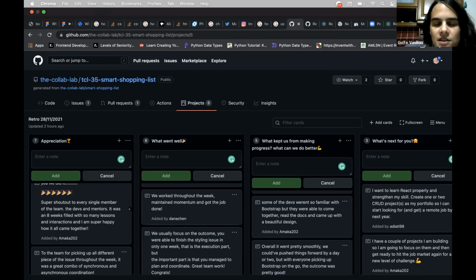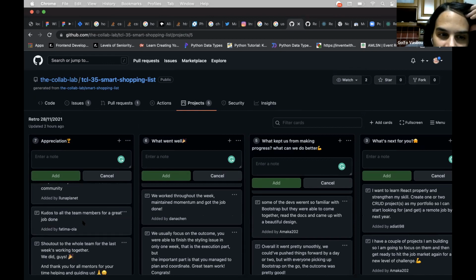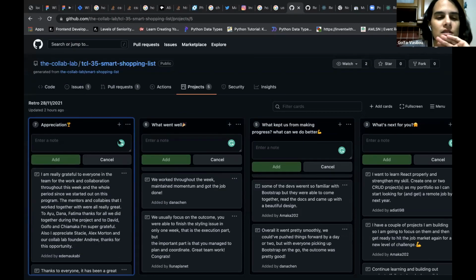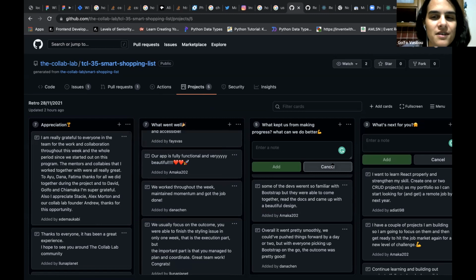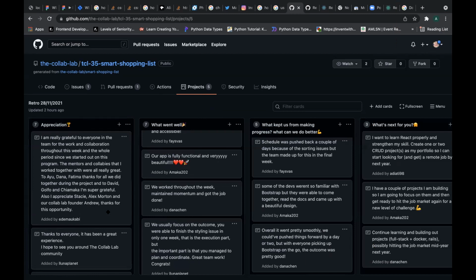Yep, Chamaka, just please hit cancel on all the top cards so we have more space. In each column, the cancel for the first card. A bit lower. Just a bit down. The cancel button next to it. Yep, thank you very much. All right. Idema, let's start with you.